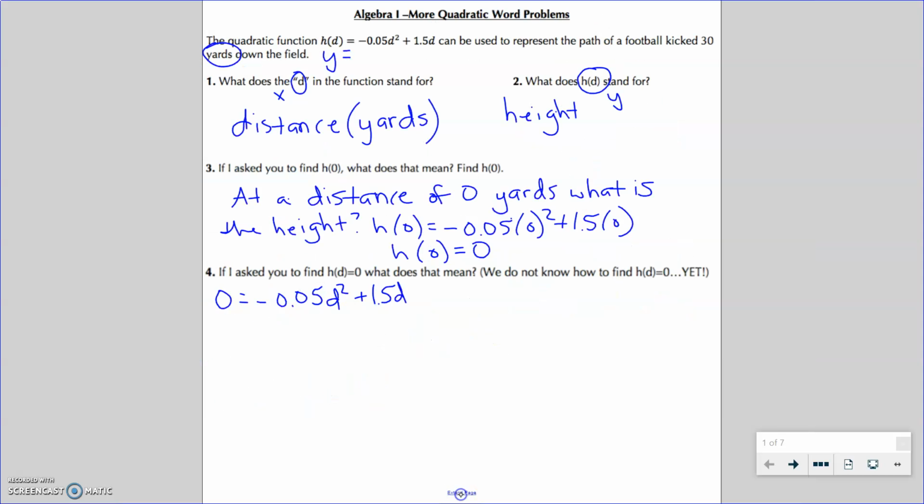But here's what I'm thinking. If it's a quadratic and it's a negative for the a value, my guess is, yeah, it starts at 0, 0 because you haven't kicked the football yet. But once you kick the football, at some point, the football is going to come back and hit the ground again. So I bet there's 2 answers. I bet one of them is 0. And then we have to try to figure out what's the distance it gets kicked before it hits 0 again, before it hits the ground. Okay.